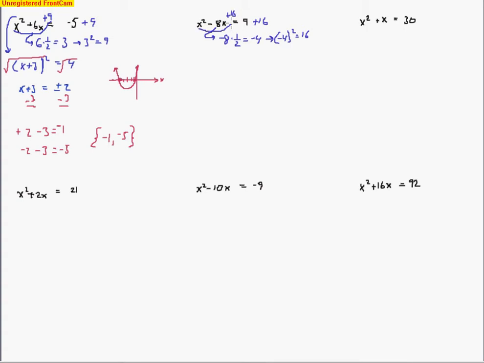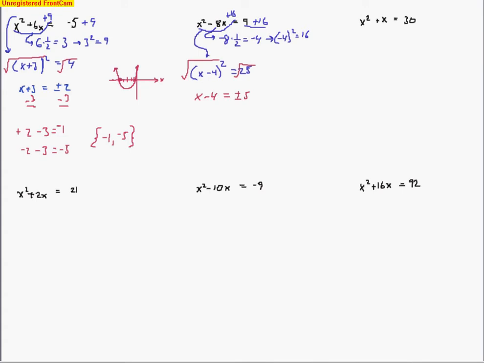Now, what do we get when we have this trinomial as a perfect square? That's the whole reason for doing it. What goes inside? It's just the negative 4 that we got when we took half the b term. So x minus 4 quantity squared equals 25. Where did I get 25 from? Well, it's just the 9 and 16 being added together. You go ahead and take the square root of both sides. You're left with x minus 4 equals plus or minus 5.